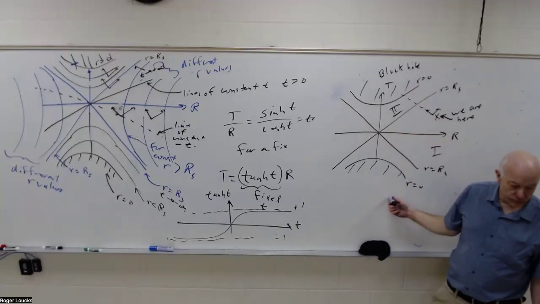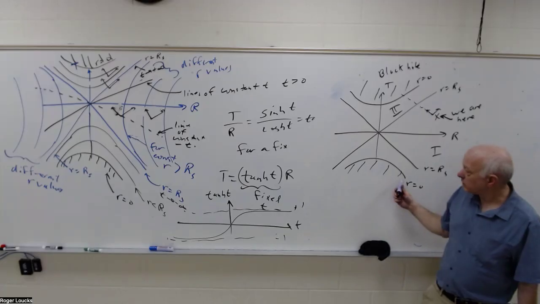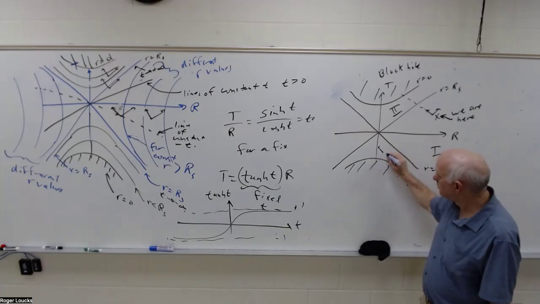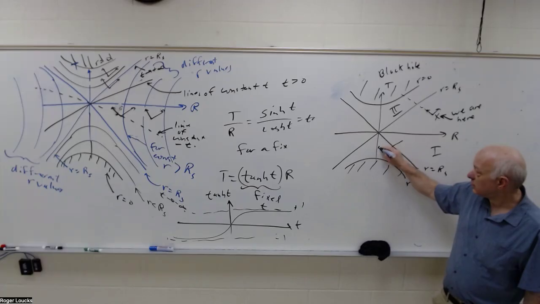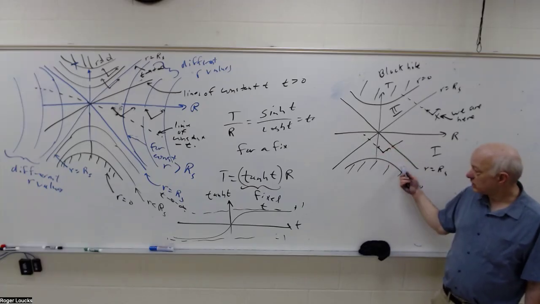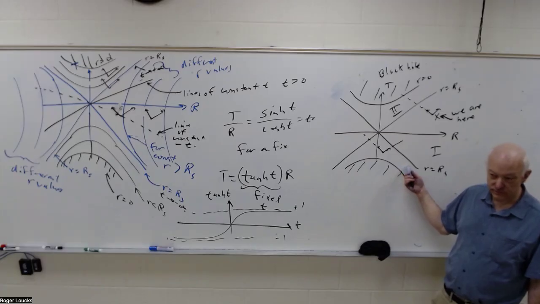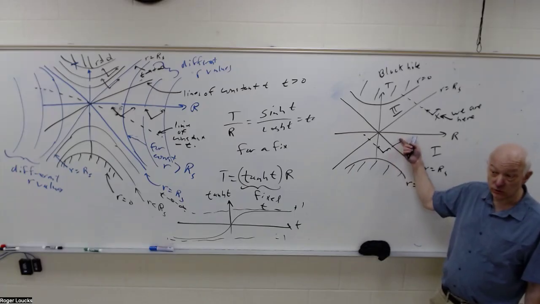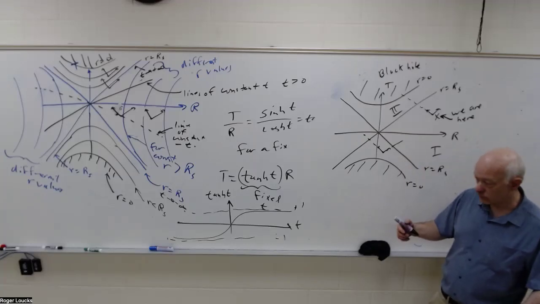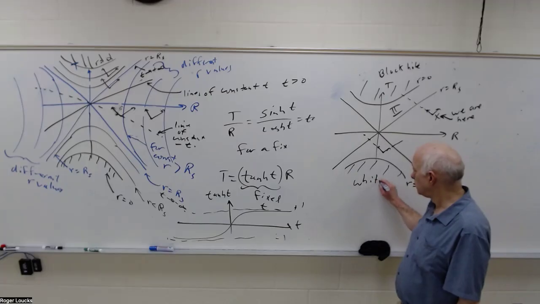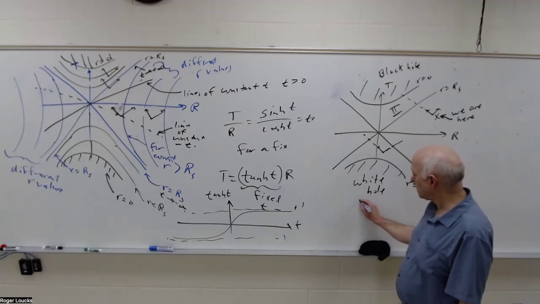What is this region here? Also a black hole? No, let's see. If I have light right here, are we getting out of it? Sure are. Not just that, did you ever stay in this region? You can't stay in this region. But if you're in this region, eventually you have to come out. So that's not going to be a black hole. It's going to be a white hole. This is the white hole, and it's basically a time reverse.